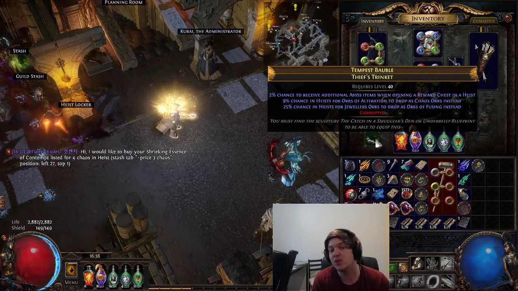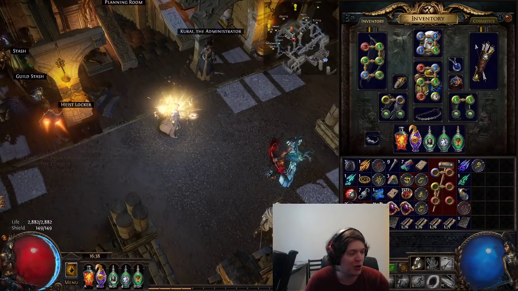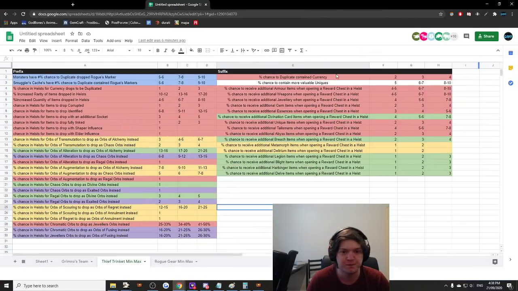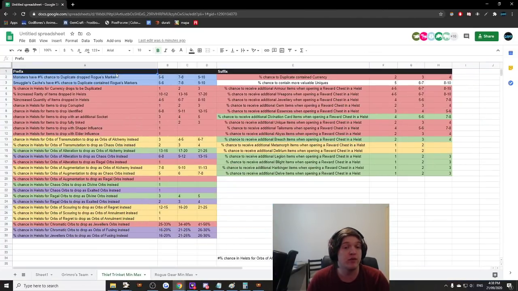So in order to evaluate these, I basically whipped up, of course, a spreadsheet, which we'll dive right into now. And this is all of the mods that can roll on a Thief's Trinket, which is pretty cool indeed. We're going to run through them. We're going to talk a little bit about them and why I think they're both good and bad. And this will give you an idea of what to go for and what to pick if you're looking for a reward of a Thief's Trinket as well, and what might sell well.